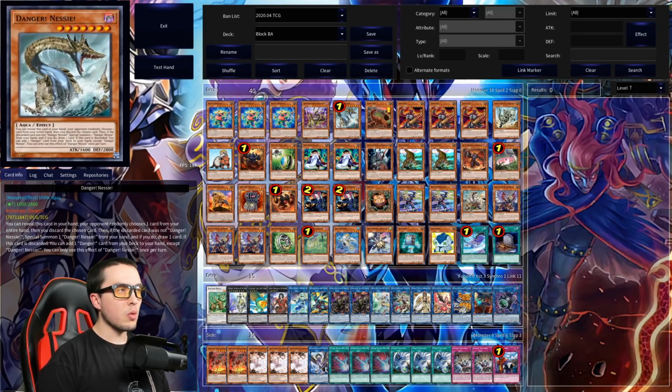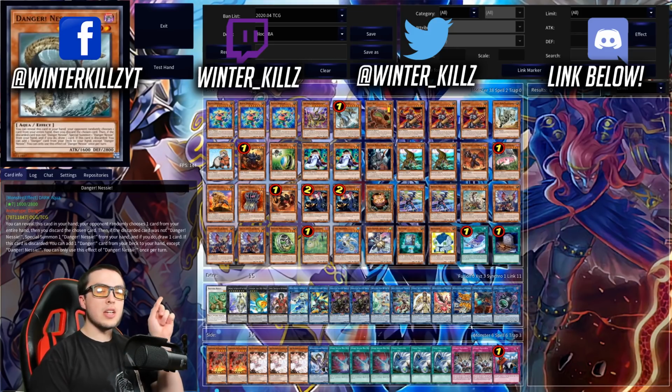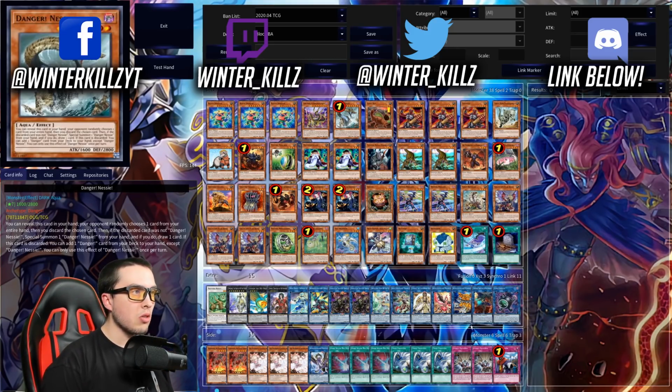As you can see here, we're going to be taking a dive into Block Dragon BA. Much like we did in the first episodes of the testing sessions where we played Atlantean and Mermail. By the way, if you haven't seen that, it should be annotated at the end of the video or up in the top right of the video if you want to check that out.